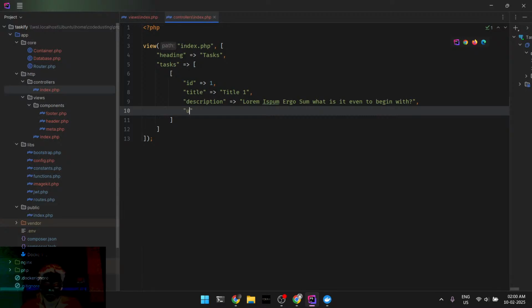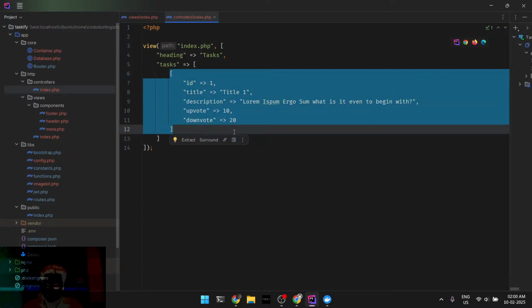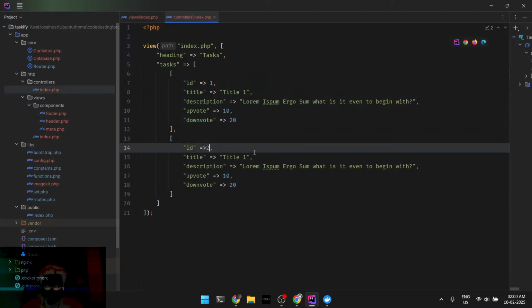Then this will also have upvote. Let's have this as 10. This will have a downvote as well, but let's have it as 20. I'll make this part of a dictionary. Finally, here as well, it will be 2.